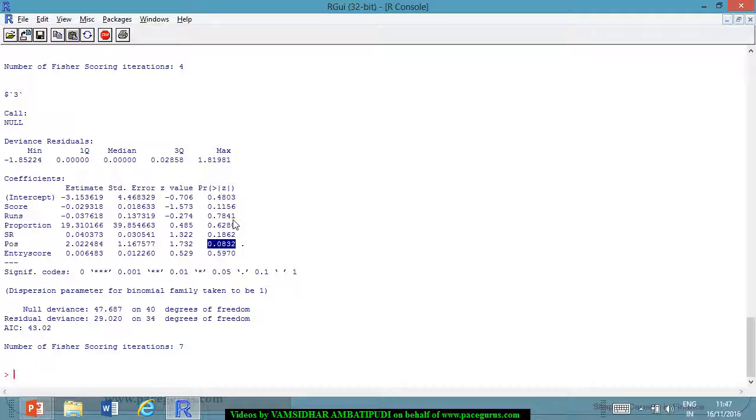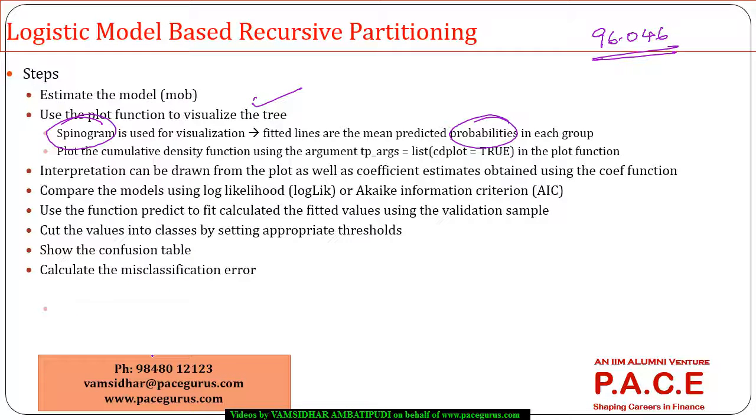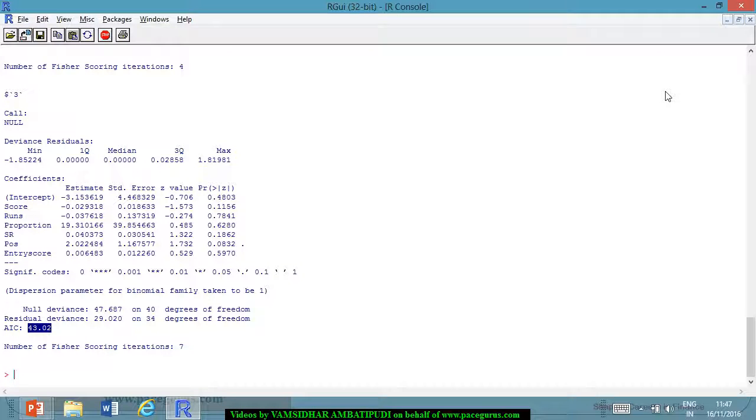Whereas in the away series, it is looking very clear that his contribution is playing a major role in the country successfully winning that particular game. So we are getting the coefficients at each of the layers. In this case, the AIC is just 43, which is indicating that the error part is much lower.